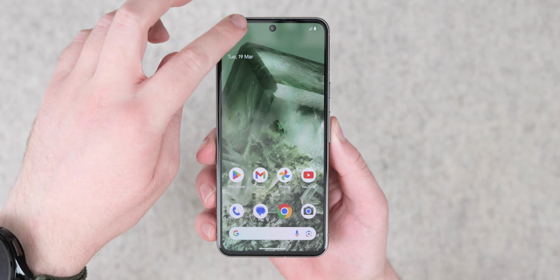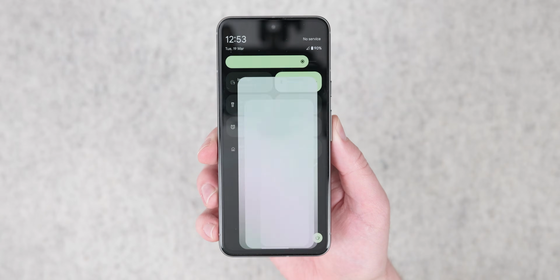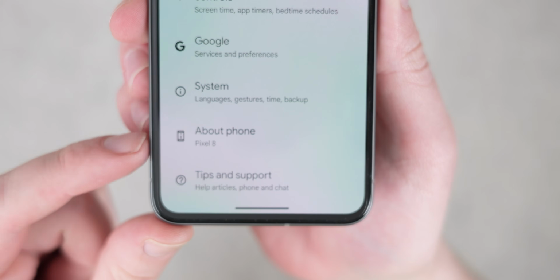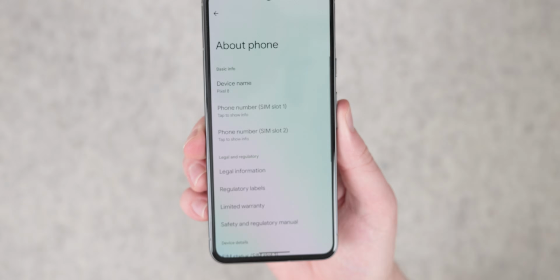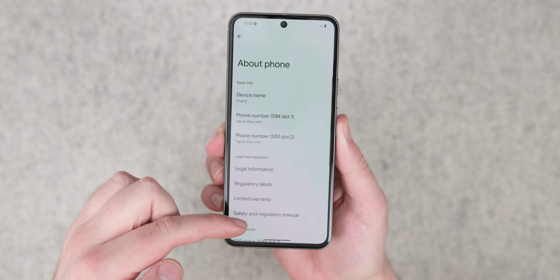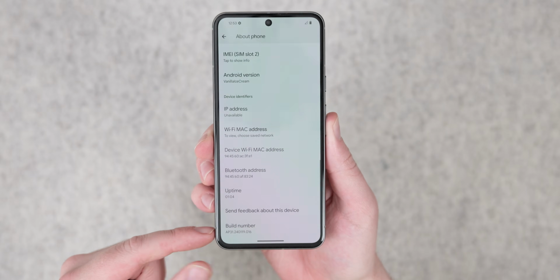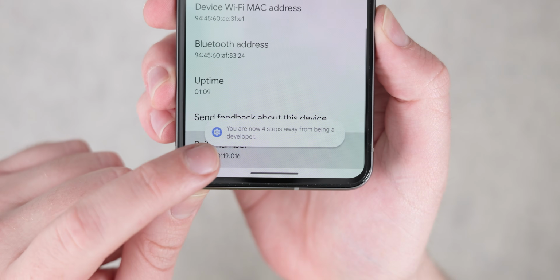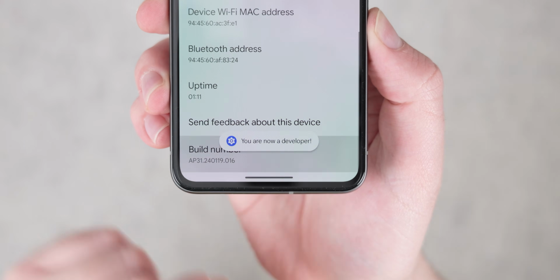Before we start plugging things into the PC, on your Pixel you will need to make sure OEM unlocking and USB debugging are enabled. You'll need to enable developer options first by heading to Settings, System, About Phone, and then tapping the build number on your device several times until a little pop-up appears to confirm that you have activated this already, or you need to activate the feature. Sometimes you'll have to enter your PIN here or your fingerprint, so do that and it should be enabled.